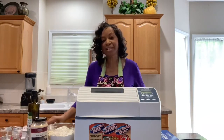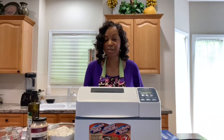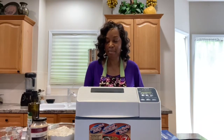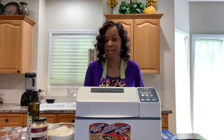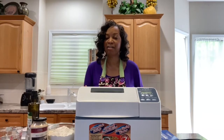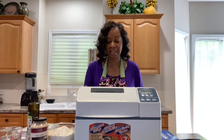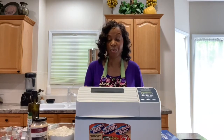So what I'm going to do is just bring you along with me and show you how I put everything into the loaf pan — this is a two pound loaf pan. The thing about making bread is you really have to be very specific in the order that you put things in. You can't let your yeast touch the water or you may not have the greatest result, at least in the bread machine.